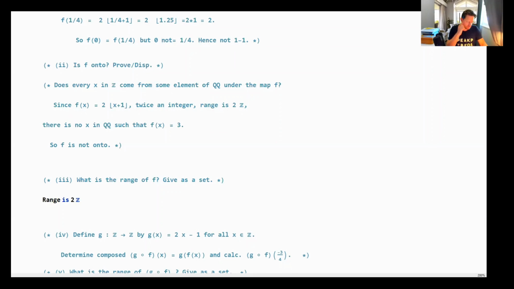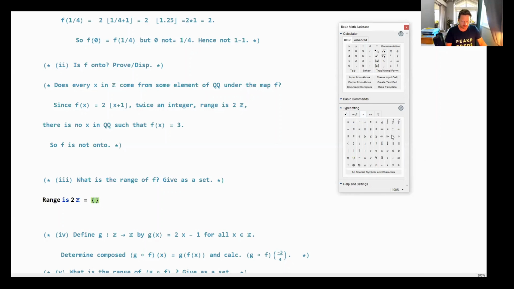That's a set, but let's be sure that we can write this in a proper way. Okay, so I'll pull up the palette and I'll get my belonging to symbol. All right, so the set of all x belonging to the integers such that x is equal to 2 times y, where y is an integer. Now that's a bit overkill, but sure, we've done it with the set notation brackets. But I would think that 2z is descriptive enough.